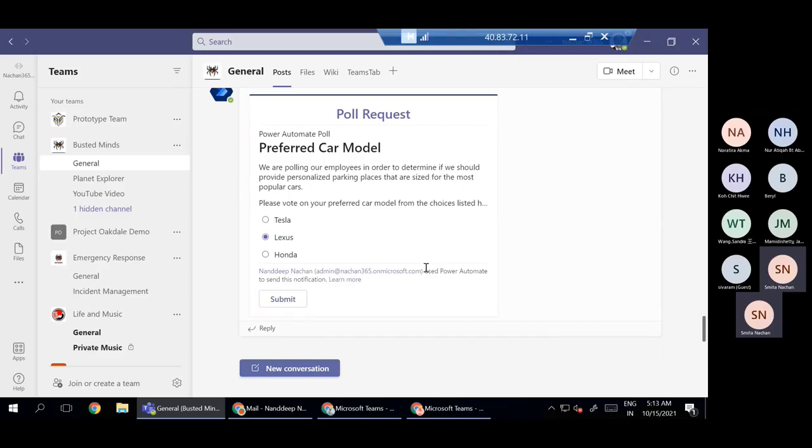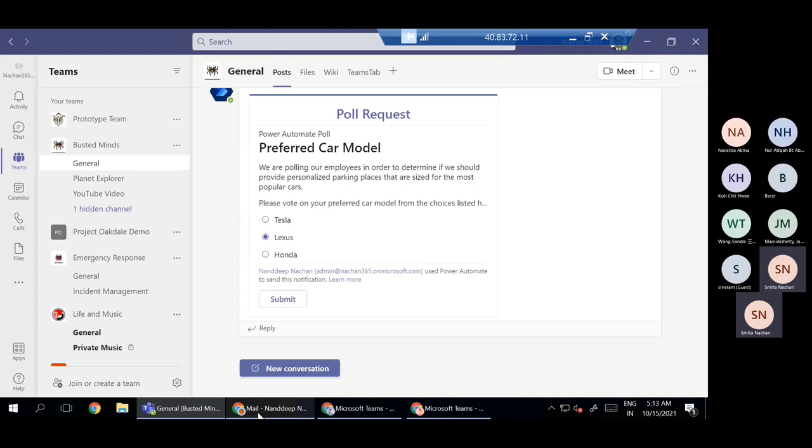So even for us, it is a bit confusing, like whether that response was recorded or not, or maybe something went wrong. So we are not able to do, or at least the end user is not able to judge anything. But if you see, we were able to get that response, and we are also processing that response. So these are the kind of challenges that we had with the adaptive cards.